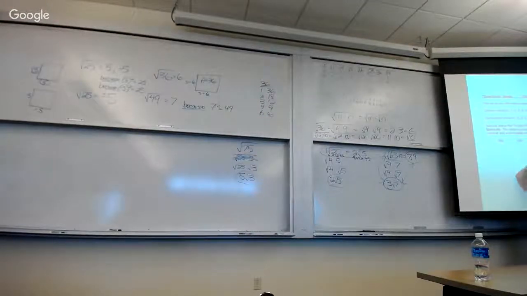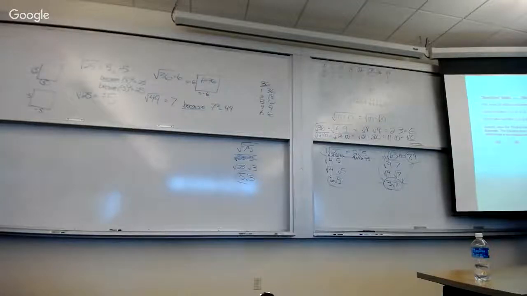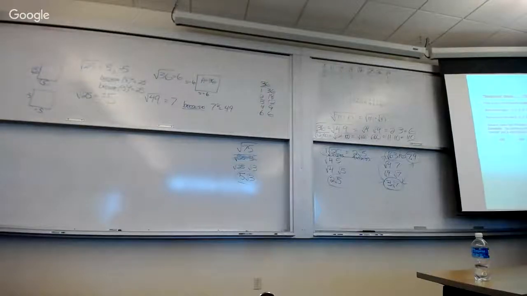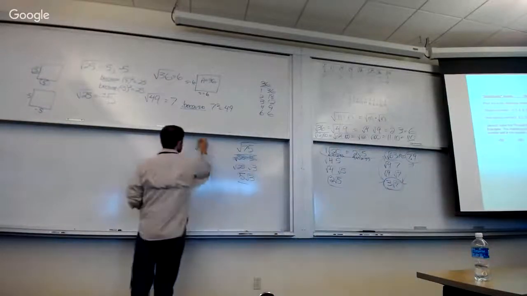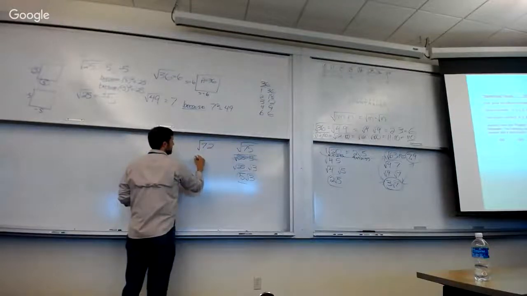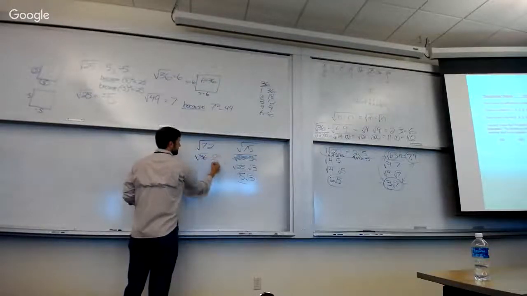So now let's just say you didn't know that 36 went into 72 off the top of your head. What do you actually need in order to do this procedure? You need your calculator out, and you'll just sit there and say, okay, 72, start dividing. 72 divided by 64 is a decimal. 72 divided by 49 is a decimal. 72 divided by 36 is 2. And from your calculator, the fact that you divided and got a whole number, you would say, okay, root 72 is really root 36 times root 2. And then the answer is 6 root 2.